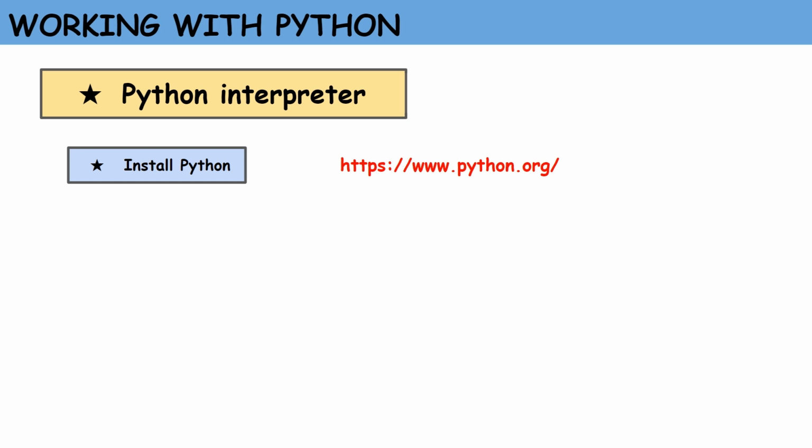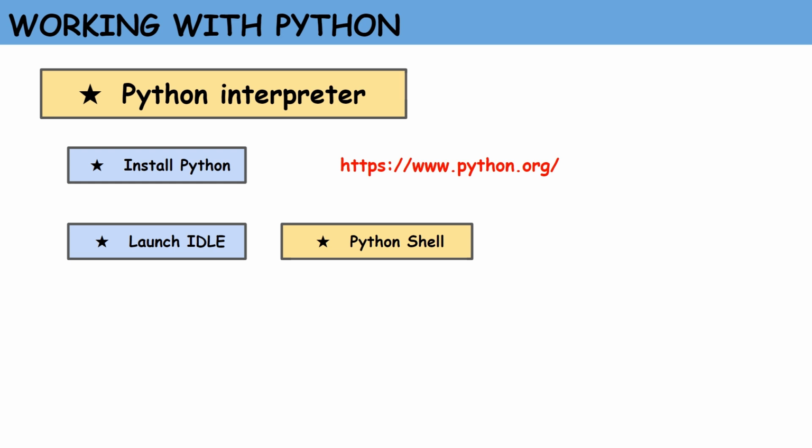Python IDLE is a great tool for beginners, but if you want to explore further and build big projects, there are so many other IDEs like PyCharm, Visual Studio Code, Jupyter, etc. with advanced features and flexibility. After installing Python, the next step is to launch the IDLE. The first screen that appears immediately after launching the Python IDLE is called the Python shell. You also have a text editor to write and run a Python script. Then you can write the code.